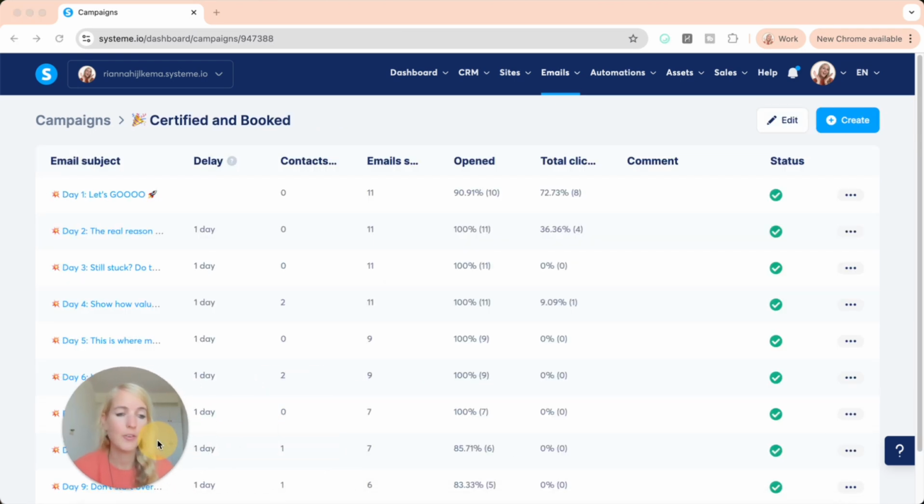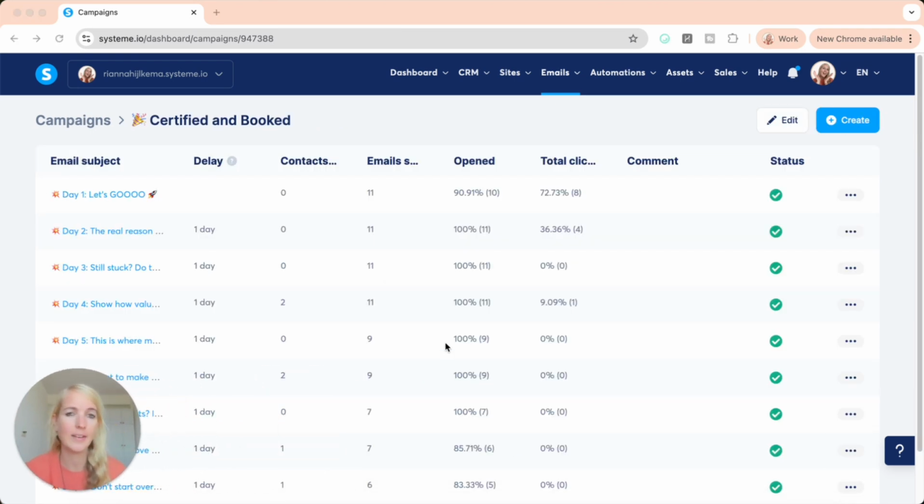So this is the big difference between a newsletter and a campaign, and you're going to need both, because a campaign is really about keeping your emails consistent and going out, and automated, of course. And a newsletter is really to be relevant and personal in that moment, in that week.